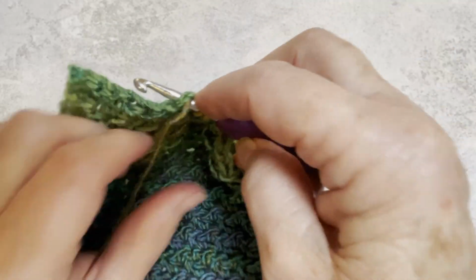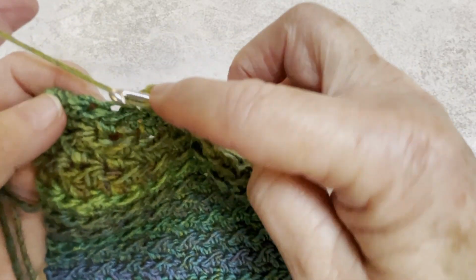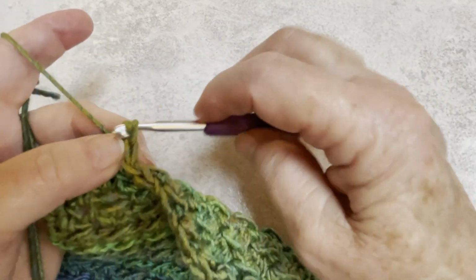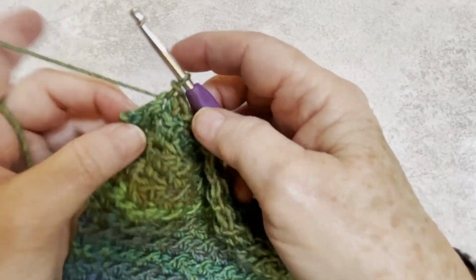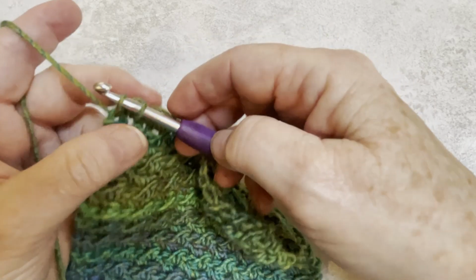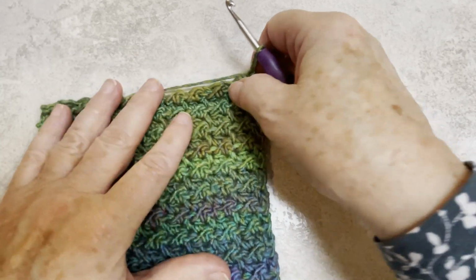Let's get a bit more yarn. So very straightforward, 2 stitches. So the last 2 stitches are a half double crochet and a slip stitch in that last stitch there. 1 chain and turn your work. And then we're just going to repeat this all the way across on the other side.